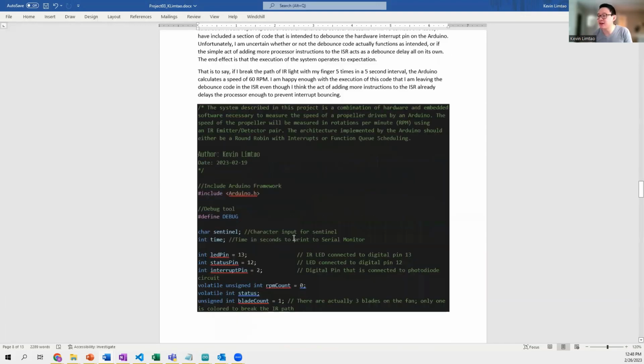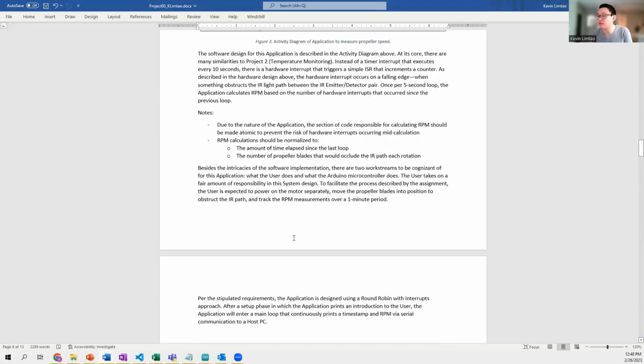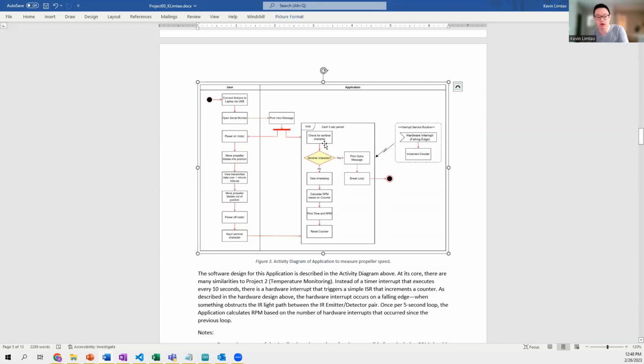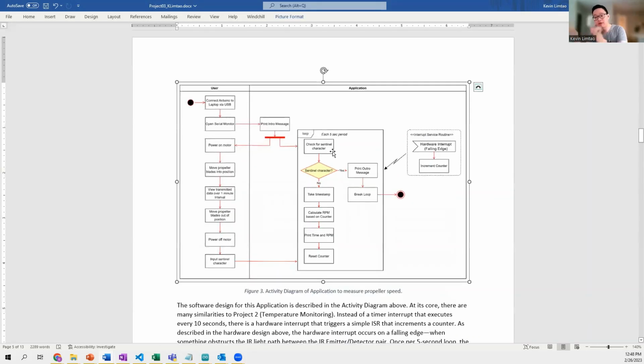And that's basically it. I don't want to go through every line of the code. I've described the application software in this activity diagram here. Everything executes as designed, just with a couple caveats for how the implementation actually needed to work for the written code to enable this all to work. With that said, I'm going to stop the recording here and shift over to my hardware setup, which I'll actually execute. Thanks, everyone.